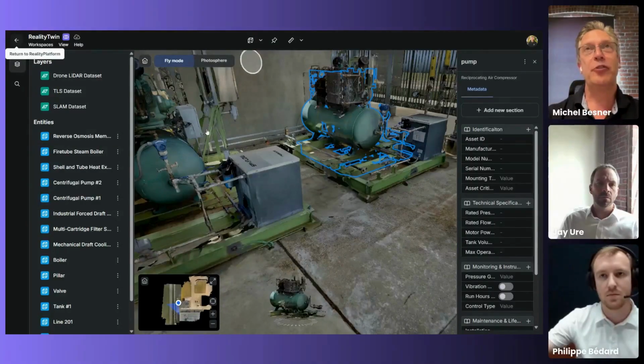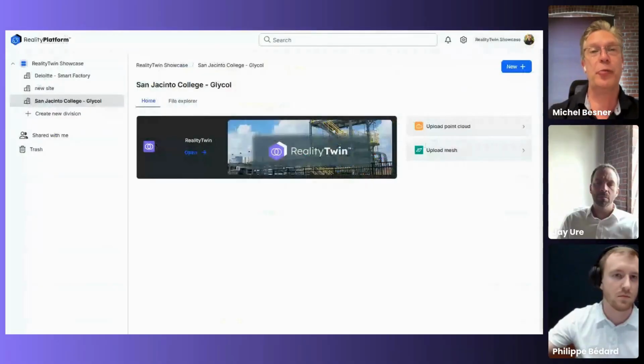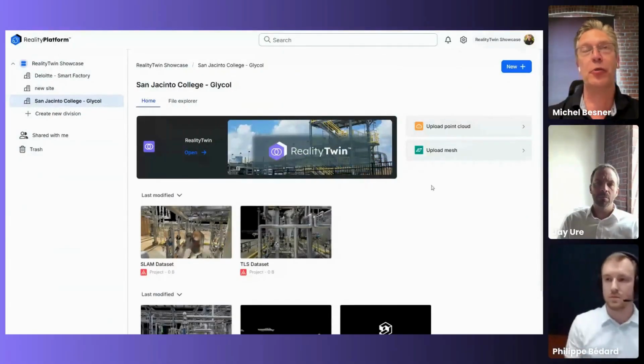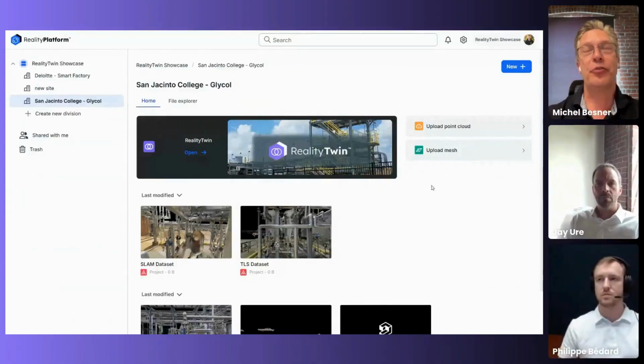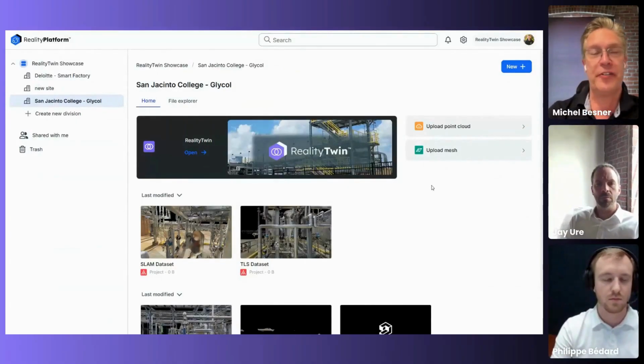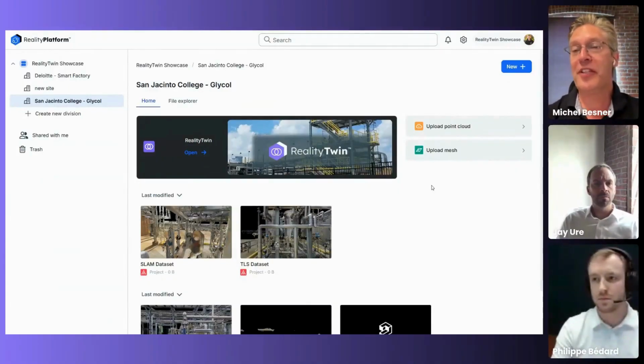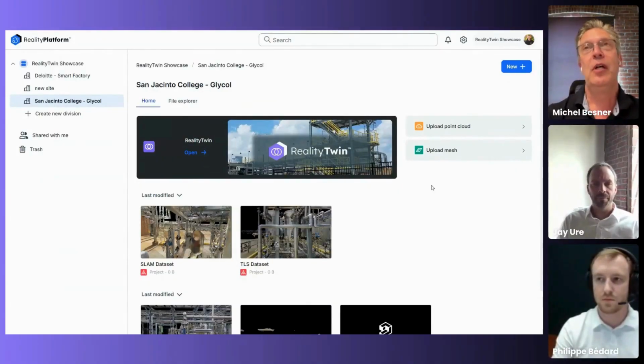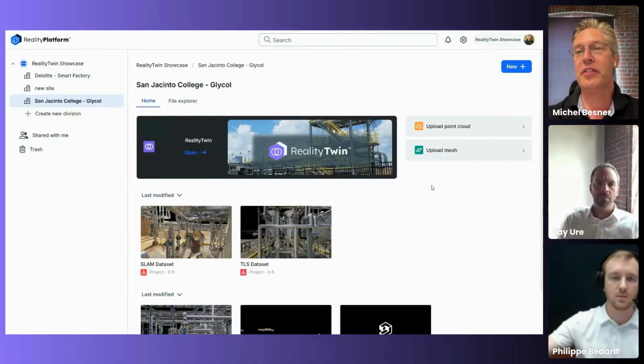Like we said, there's no fee per user to access the platform. There's only cost for people that are editing the twin and so on. There are no direct fees to have users accessing a project. And of course, like Phil said, we do support single sign-on, so we can definitely enable multiple single sign-on configurations for enterprise support.